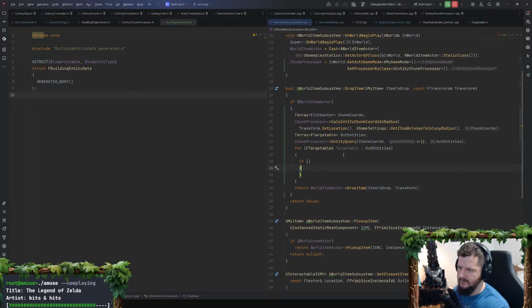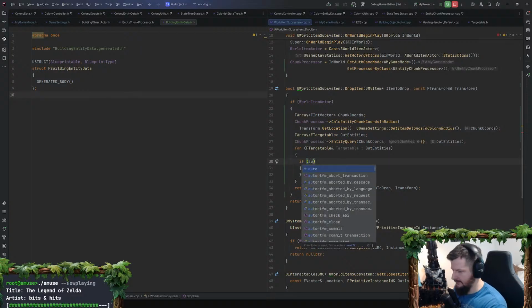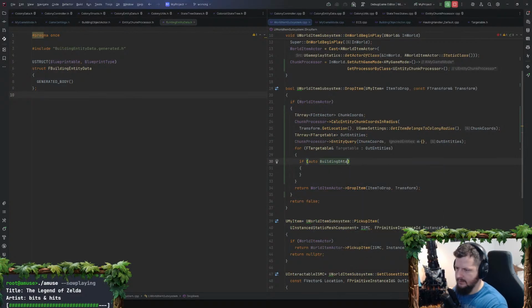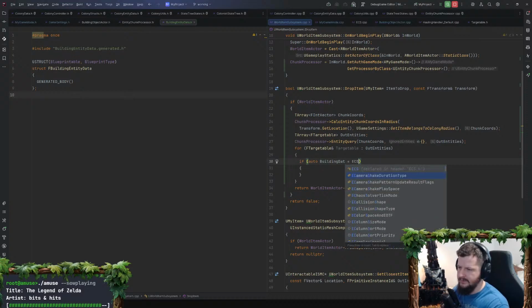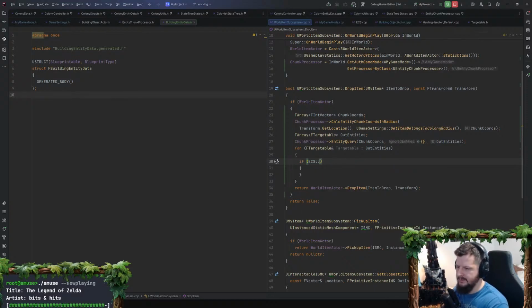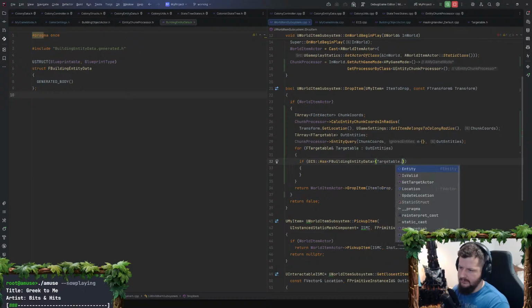So what we need to do here is now if auto building data equals ECS, or no, we can just do the ECS has data, because that's going to be a tag, so we're not even going to actually have that. I forgot I changed it to super short, so FBuildingEntityData for targetable dot entity.